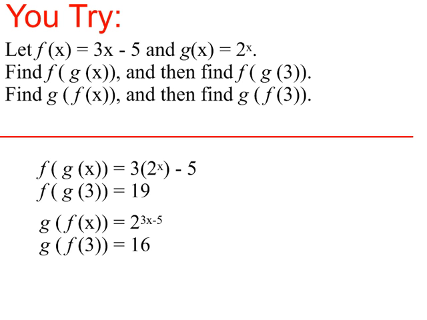I want to alert you to one possible mistake that I could envision students making. At this first one, f of g of x, I could easily see some students trying to simplify that and saying that's 6 to the x minus 5. Please don't do that. That is not true. I'll remind you that if you wanted to get 6 to the x, this function would need to be 3 to the x times 2 to the x. That's what equals 6 to the x. But our 3 over here is not raised to the x power, so you cannot simplify that any further. Just leave it as is.